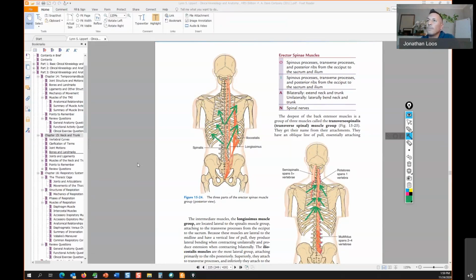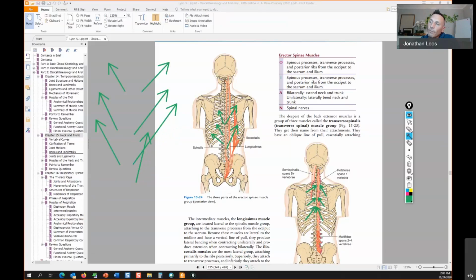Let me just draw an arrow here. If this muscle here tries to shorten, and you have all these muscles on this side and all these muscles on this side, it's going to try to take its insertion and move it over itself. Here you have your lengthened position, and if it shortens, it's going to come back in this direction.